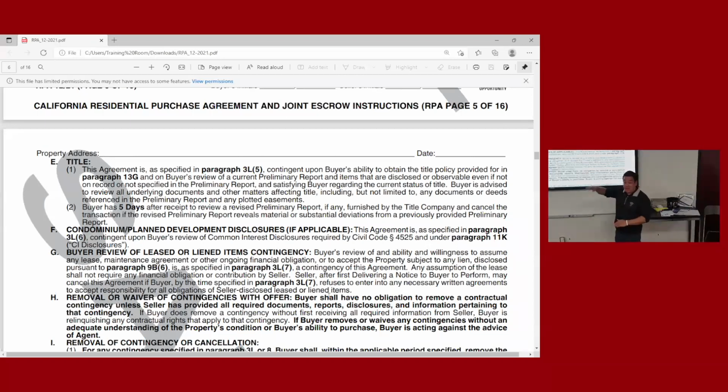Remember the FHA VA loan contingency, federal law, mandatory, can't waive? Loophole: there are state laws that require certain disclosures of documents. TDS, SPQ, listing agent AVID, okay, prelim, NHD, and fire hardening. If those documents are disclosed after the start of escrow, the buyer will have 5 days, no matter what, even if they waived all contingencies.